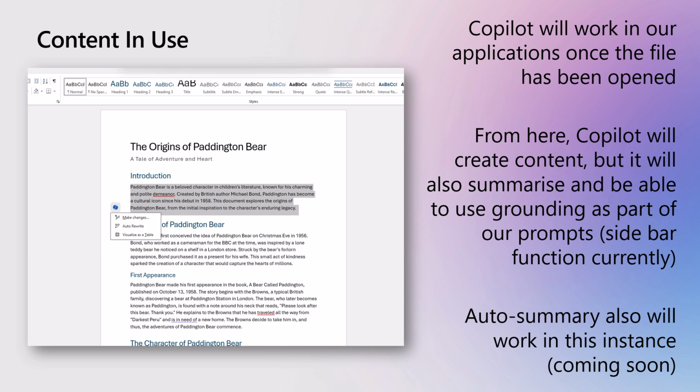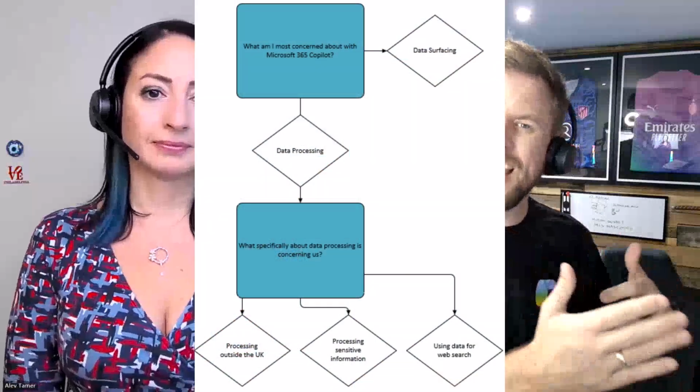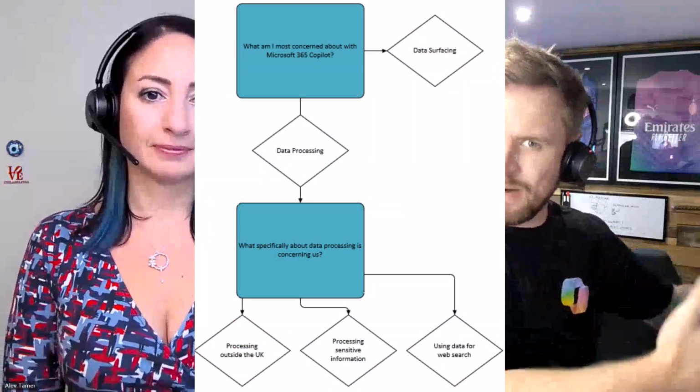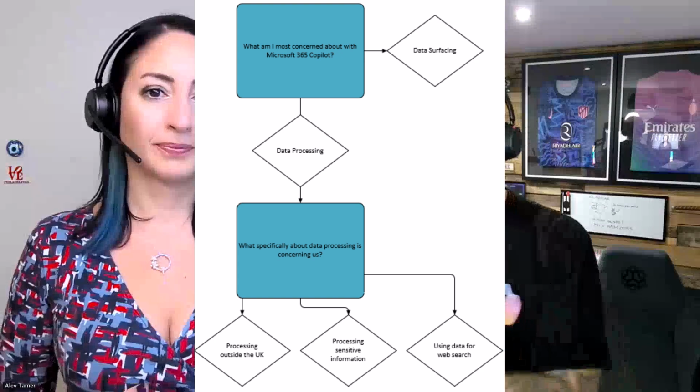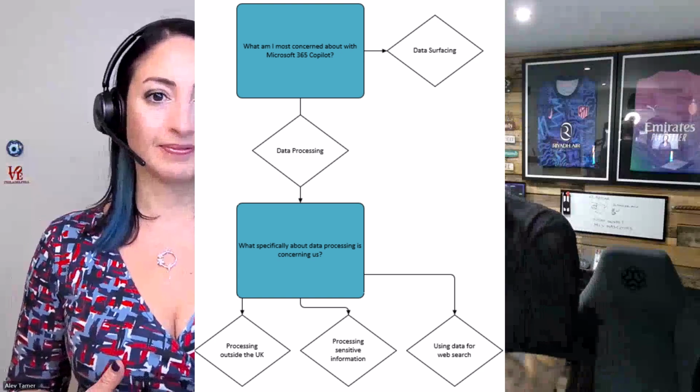We can reference other documents as well. We can do loads of things within the applications, but also outside, using things like business chat, for example. So those are the three key areas. And it's really interesting to note, depending on what you're most concerned about, if you're concerned about Copilot surfacing information, then you can look for things to control the direct and indirect referencing. But also, if you just want to put brakes full stop on certain documents, then you need to look at the content in use as well. So there are some options for our customers to look at, quite a few actually. So let's dive into that a little bit more, shall we?